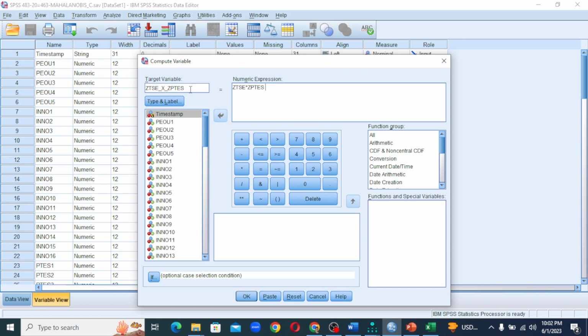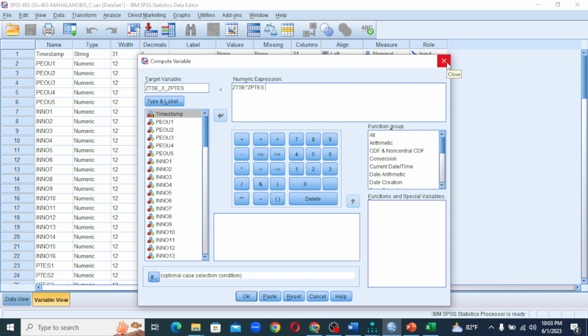Here you can give the target variable name and the numeric expression for calculation. As there are 3 interaction effects in our model shown previously, we have to create 3 interaction variables. You can create them one by one and press OK.